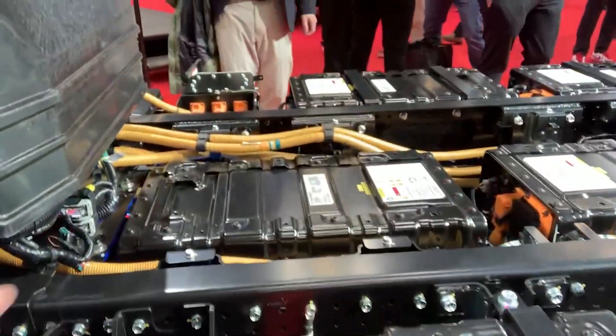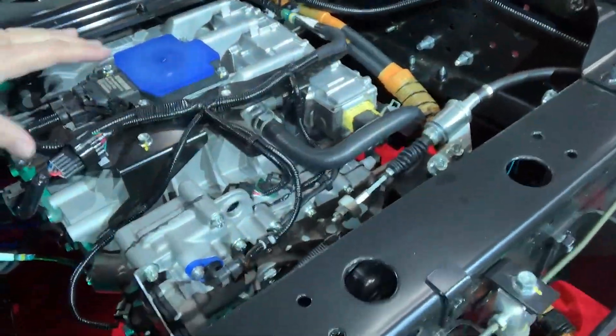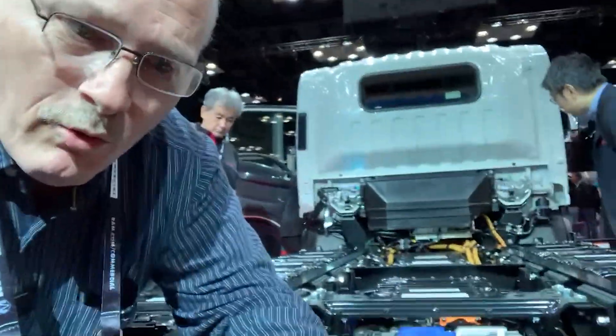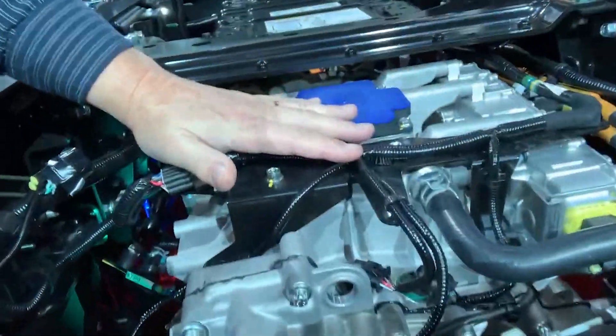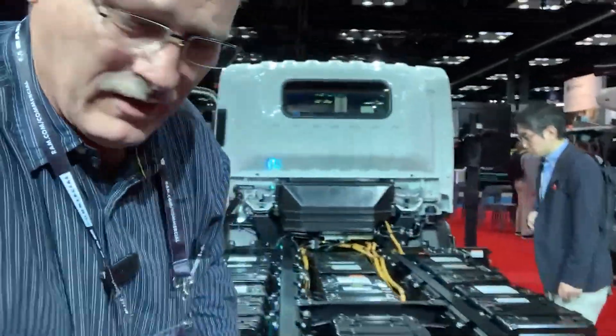The max-fuse box is stored behind. You have one, two, three different packs that you can use for extended driving or keeping it local. It's a 19,500 GVW truck with the ZF motor that comes through to our traditional rear axle. This box encapsulates the charge that will go to our system and recapture the reverse calibrations that come back into the wafers. This is primarily going to charge the 12-volt battery for the Isuzu EV vehicle.